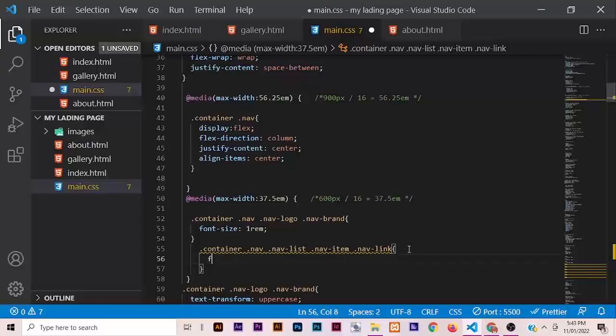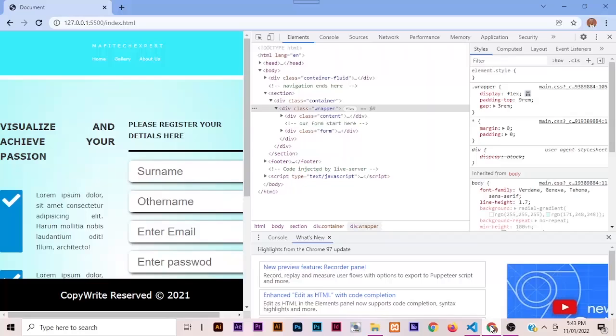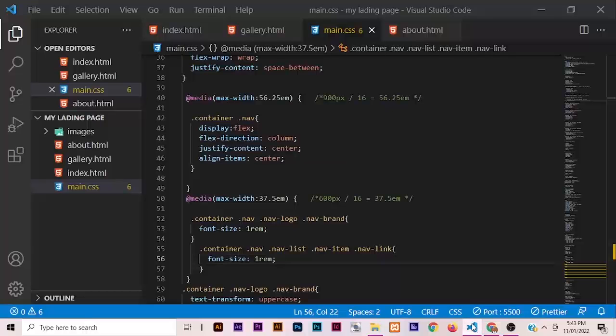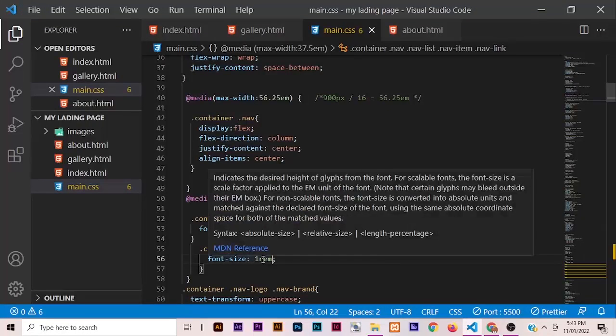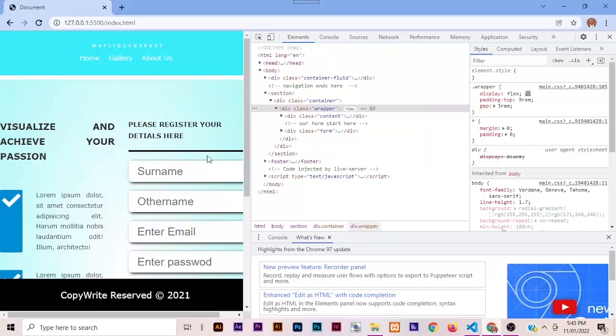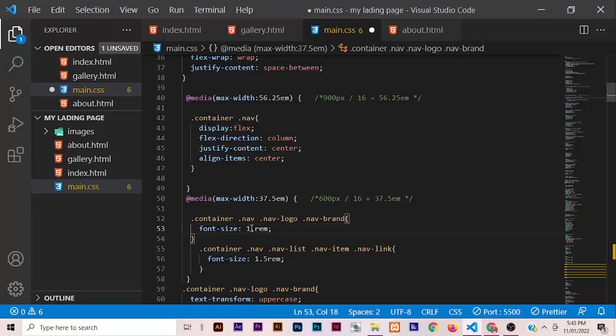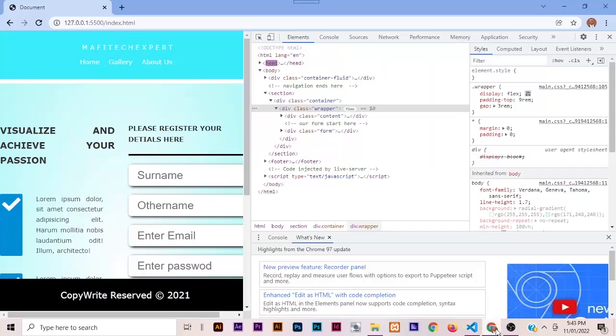So font size, we still use 1 rem. Save changes. Let's do it. You can see it reduced drastically. So let's use 1.5 rem. Save changes. I think 1.5 will be realistic for both the brand.